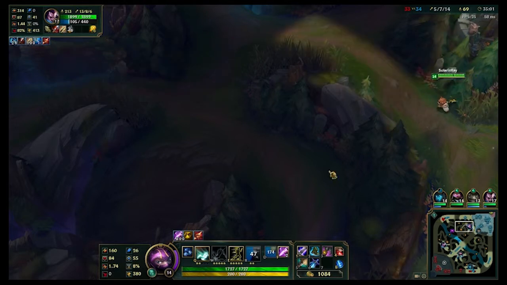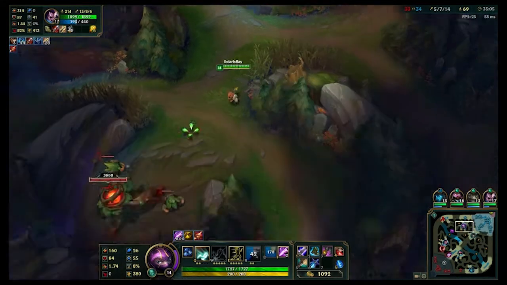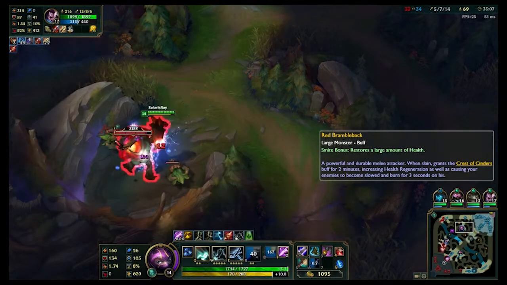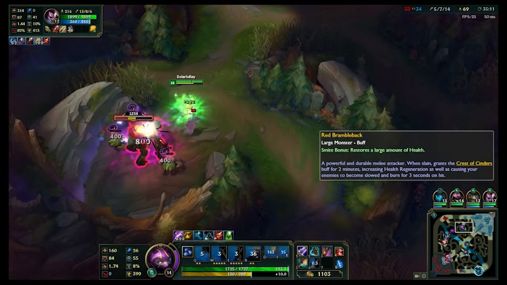Yes. You see, he plays it differently because normally Yasuo scales very well with attack speed, but he takes the Bloodthirster instead because it increases damage, and it's AD scaling, so that's pretty interesting, right?